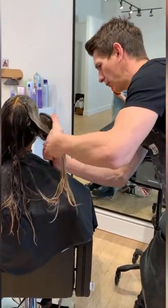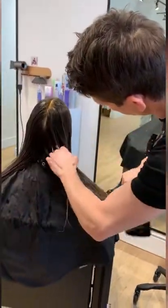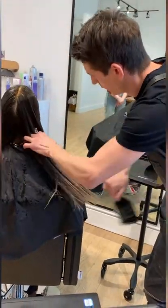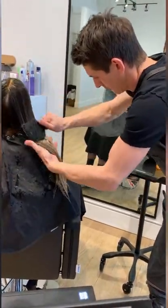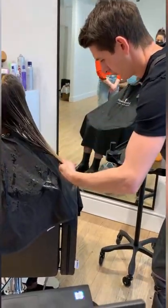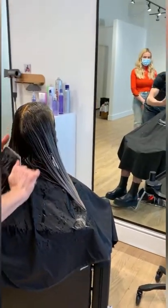Absolutely. And I just wanted to clarify, I know Jeanette put in the chat box that the Blonde Me Detox System is great for helping to get buildup off of blonde hair. And that's so true. It's going to get any buildup, whether it's rust buildup, product buildup, if the hair turns yellow or has chlorine, it is our Blonde Me Detox System that will get all of that out for you.